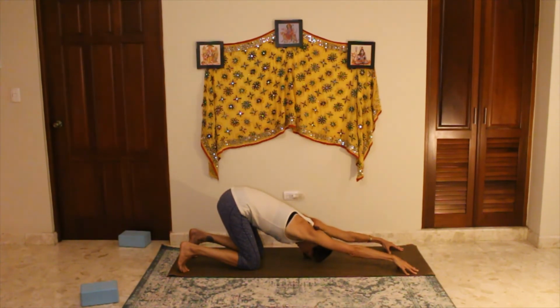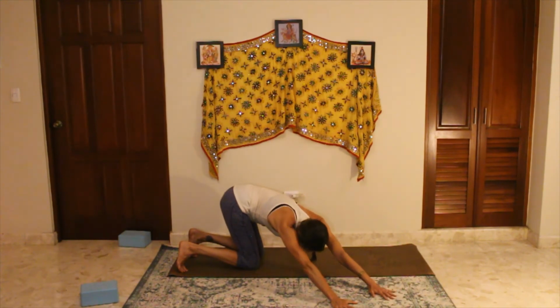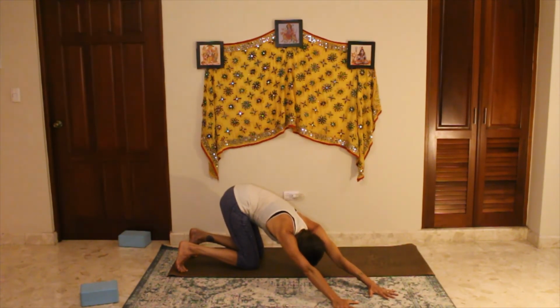Feel a long stretch through your spine. And then walk your hands to one side, it doesn't matter which. Push the hips the opposite way. So if you walked your hands right, push your left hip away. You walked your hands left, push your right hip away. We're doing another version of a lateral bend. Take a couple of breath cycles here.